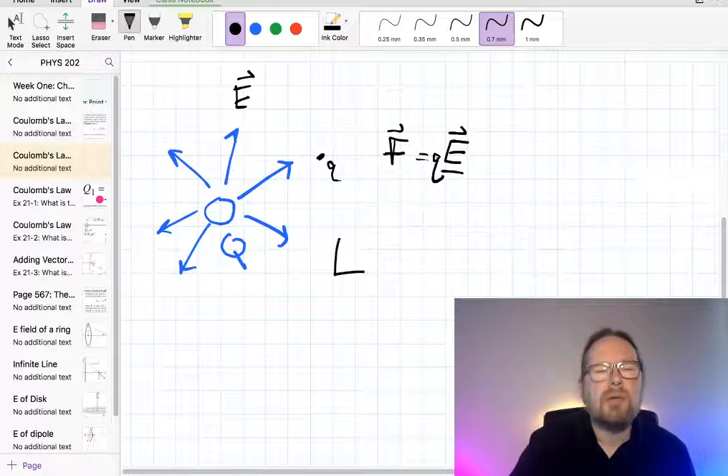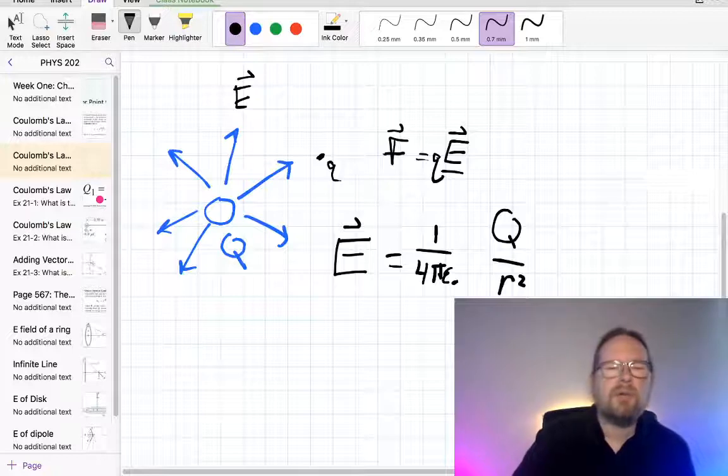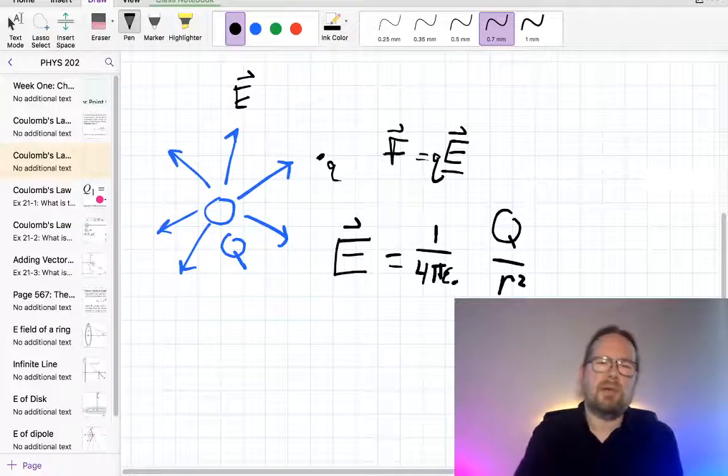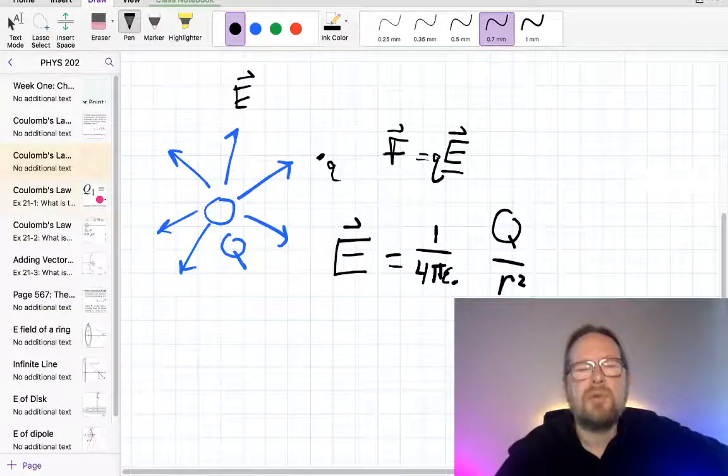So if we want to write the electric field due to a point charge in space, that electric field is equal to 1 over 4 pi epsilon 0 times the magnitude of that charge divided by the distance squared. So the electric field of an object falls off inversely as the square of the distance, just like the gravitational field. And we talked about some of the geometrical reasons why so many 3-dimensional fields follow a 1 over r squared law. So let's just look at a couple of examples of how to solve these problems.